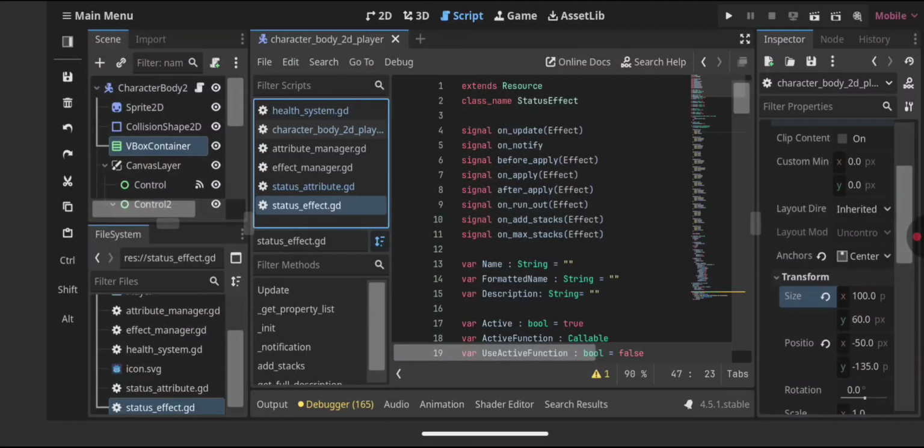So once I uploaded that video showing my attribute and effect system, I tried to polish it a little bit more, adding some functions, some signals that I think would make our lives better. Okay, I didn't fix any bug. Actually, I fixed some typos that I made, but the structure that I showed you in the last video, you can totally use it and go for it. Everything that I made here is just to make our lives even easier.